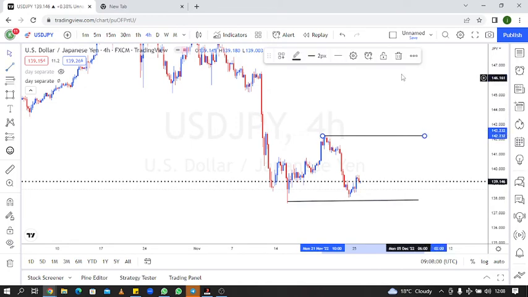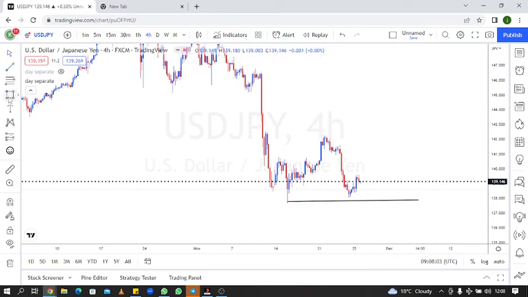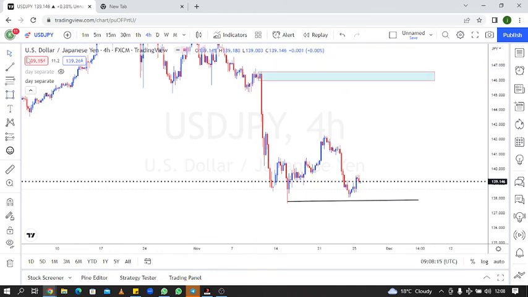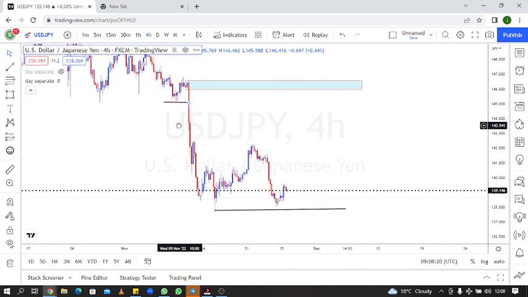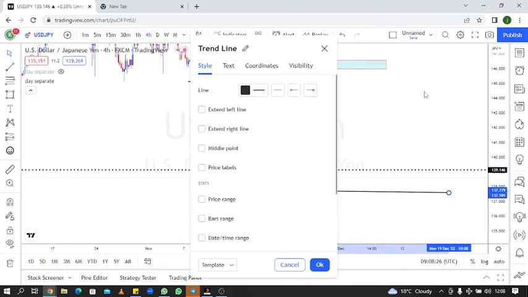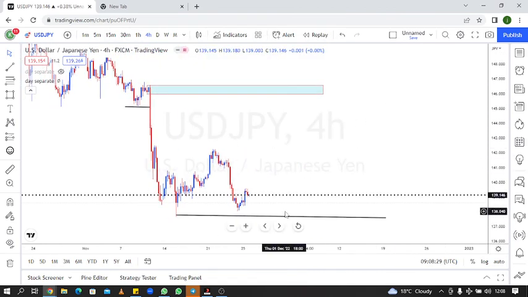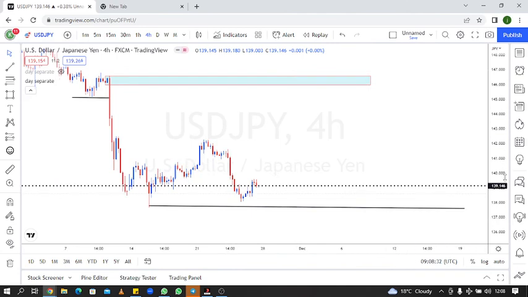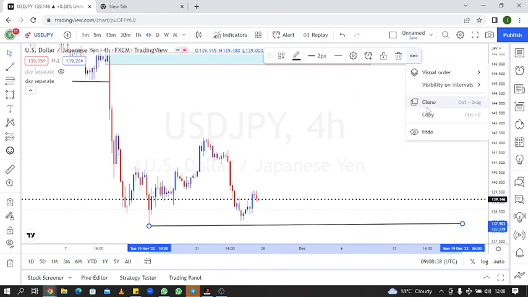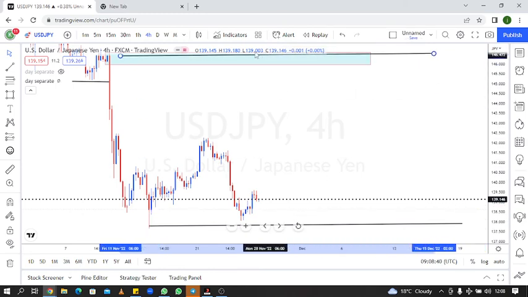Then we are having this order block here. This is an order block which has not been mitigated. It broke a structure. So we expect this market, if you look at this is our swing low. This is our swing low. And this is our swing high.